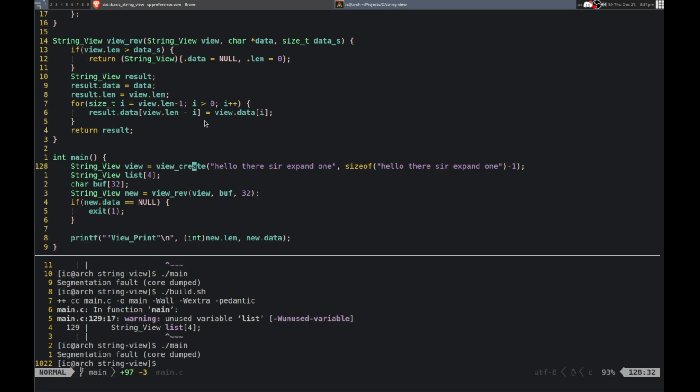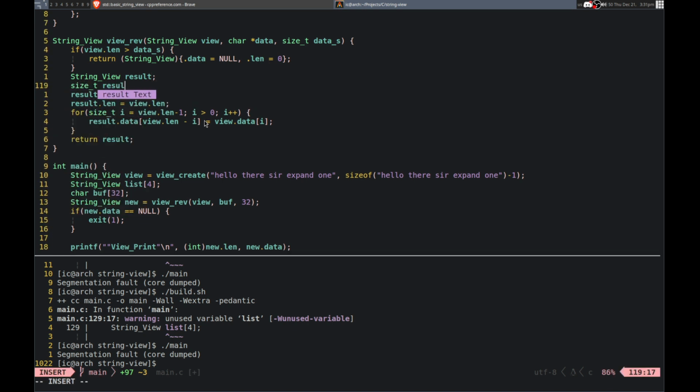Okay, so let me just make a. Let me just try this. I think we don't need to use this, but if that is the issue, then that is not the issue. Okay.